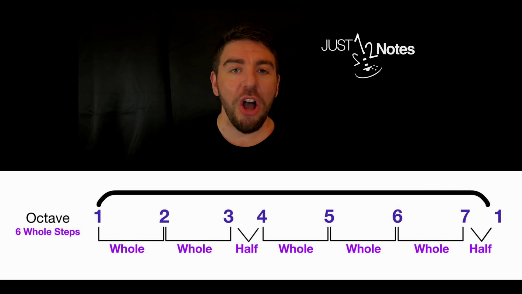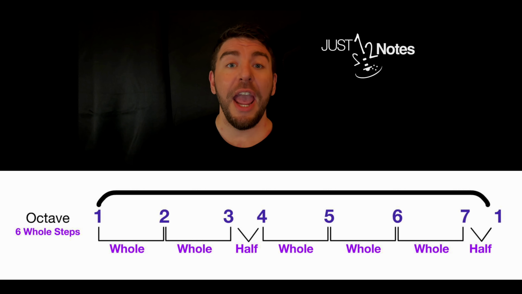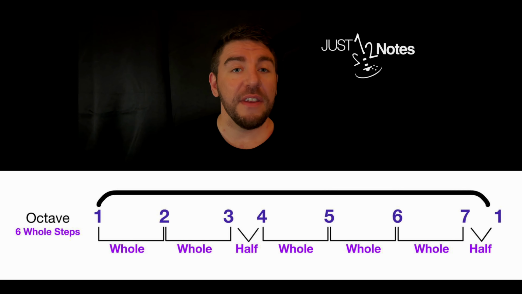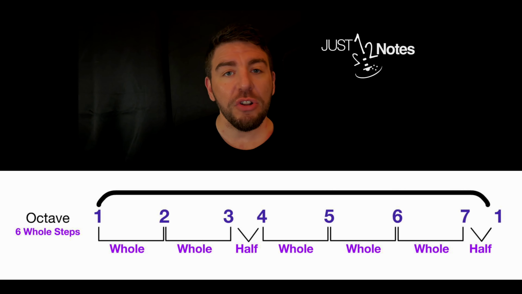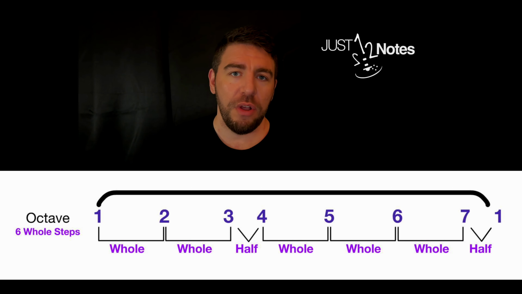And finally, an octave is the distance between 1 and the next one, which is 6 full steps, but you could also look at that as 12 half steps because we've gone through each one of the 12 notes in the musical alphabet. So those are the 7 basic intervals in the major scale. But even the intervals I haven't mentioned yet are named as modified versions of these 7. These are the template of music theory.